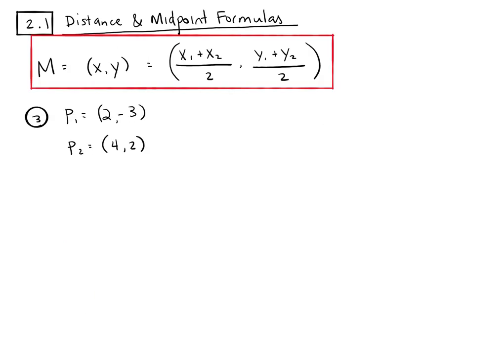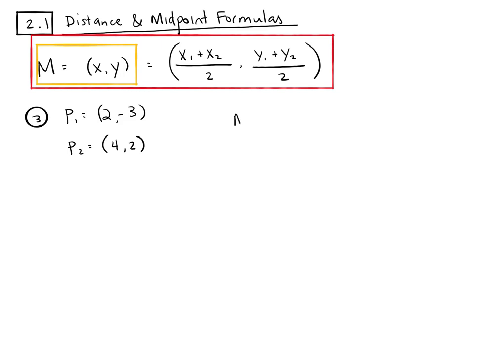Next, we have the midpoint formula. I just want to point out right here that we are finding a point. It says midpoint. So all I'm doing is finding a value for x and y to put in my point. But we do that by solving for x and solving for y using this formula here. Now, it's not a hard formula, but it is easy to get confused with the other one, because here we are adding our x values instead of subtracting them. So you just have to be careful that you're sure if you're finding the distance versus the midpoint, you're going to be adding or subtracting.